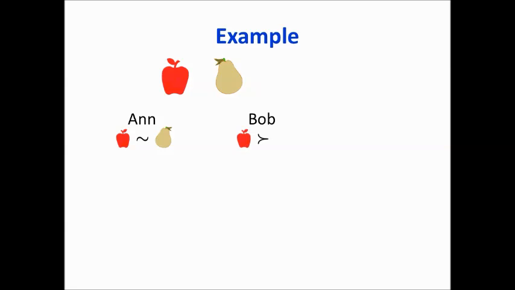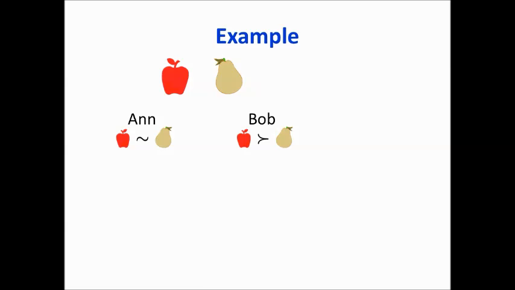Now Bob has a more refined taste. He strictly prefers apples to pears. And this is indicated by this curly greater sign. So he strictly prefers apples to pears. This is what it means. So these signs we will meet later in the course quite often when we talk about preferences, but I informally introduced them here already. So Bob basically strictly prefers apples to pears. When he has the choice between an apple and a pear, he would always go for the apple.